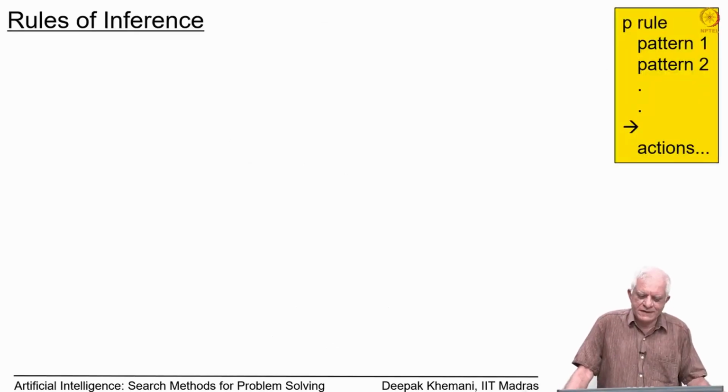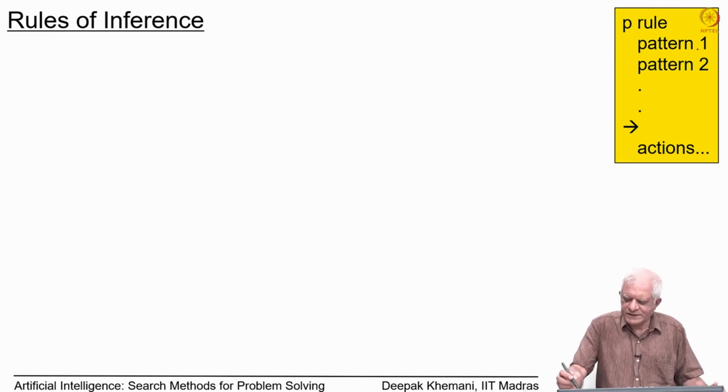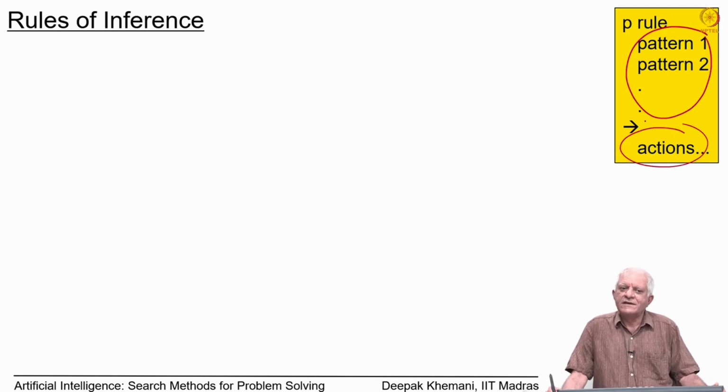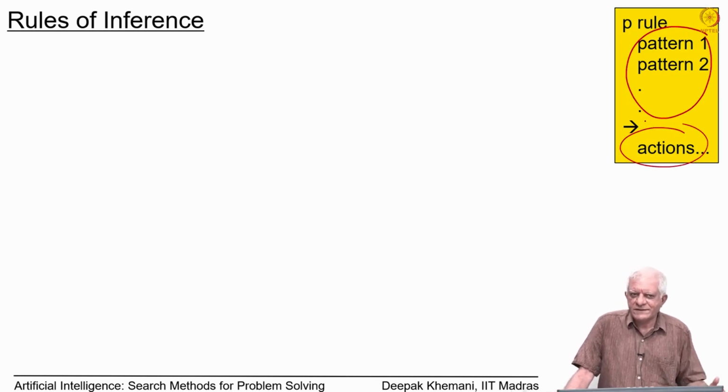So, we are back and let us continue with our study of reasoning in first order logic, and let us start with rules of inference. So, we saw the syllogism. The syllogism was an example of a rule of inference. We have also seen rules when we talked about rule based systems. So, rules had a particular structure: they had a set of patterns and they had a set of actions essentially. So, patterns are like antecedents in logic and actions in classical logic are like add actions or make actions.